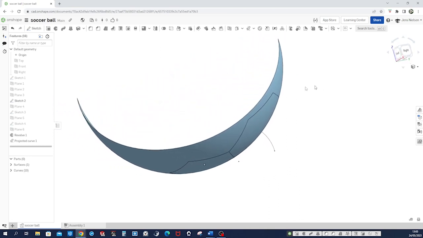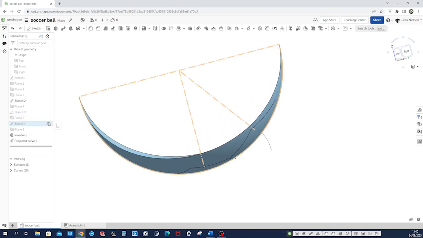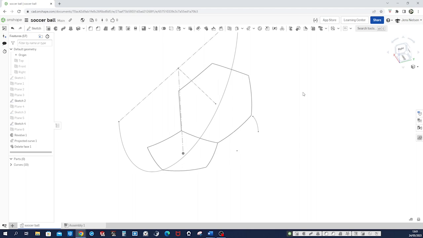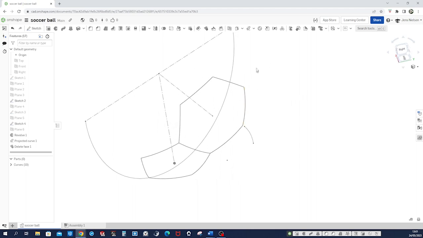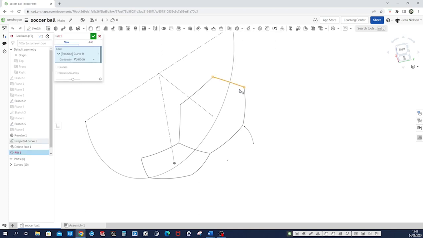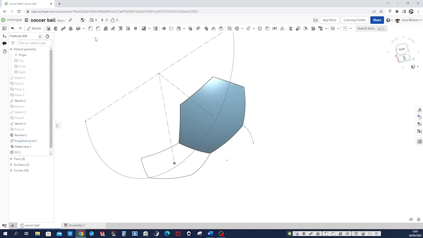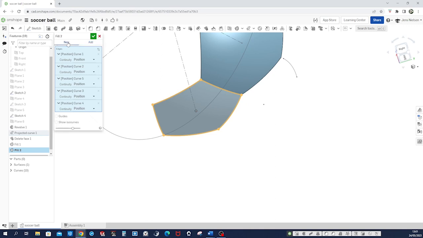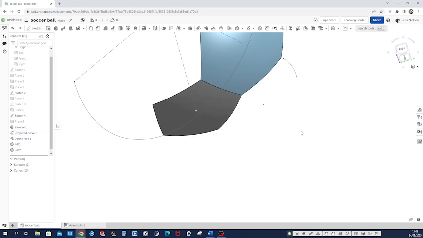Now we can keep that sketch open or visible and delete that face. And use the fill command with those edges. Now, where is fill? Here, yeah. Fill. 1, 2, 3, 4, 5, 6. Great. One more time. 1, 2, 3, 4, 5. But I want it as a new surface. All right.